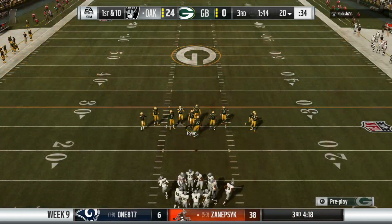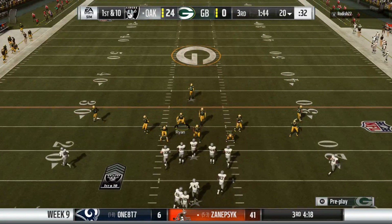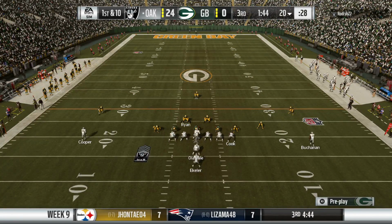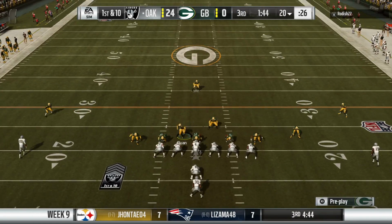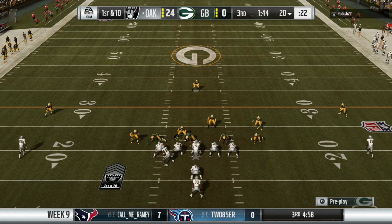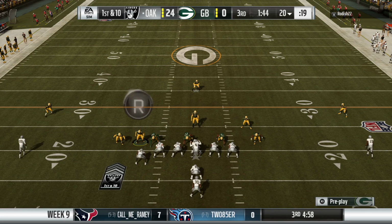So out come the Raiders. And for them, a touchdown their last go-around. Obviously, they'll be hoping to do that again. And when you start plotting for this drive, when you start thinking to yourself, okay, what are we going to do? You don't go away from what you did before because that worked, but you have to be prepared for wrinkles and counters because you know they'll make some adjustments.